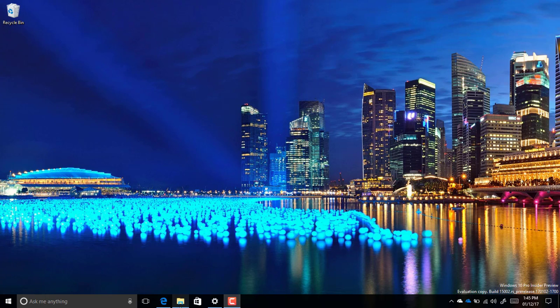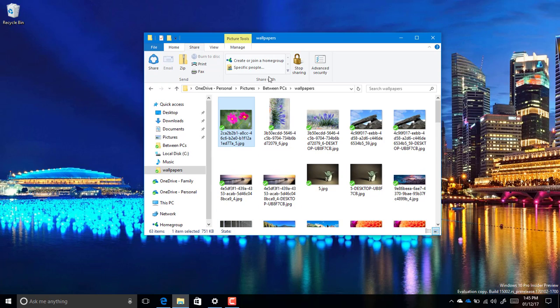On Windows 10 build 15002, Microsoft is also enabling the new Windows Share experience that replaces the old Windows 8 style flyout they used to get from the right when we wanted to share a file or an image. So now, starting on this new flight, you can select, for example, an image that you want to share.